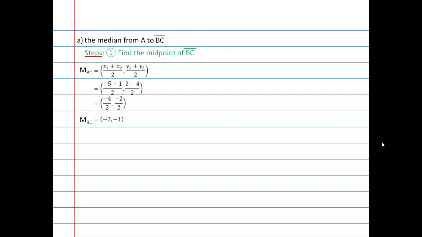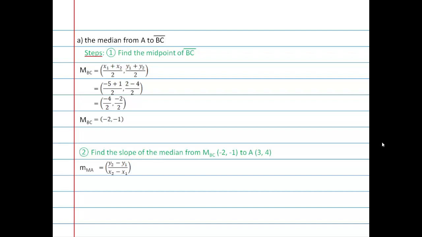So the first thing I'm going to look for is slope. Because I have two coordinates, I have a coordinate of the midpoint, which is -2 and -1. That's what we just calculated. And I have a coordinate of point A, which is our vertex at 3 and 4. That was given to us. That means that I should be able to calculate slope. So we need to go back to our slope formula. Okay, so that's the slope from the midpoint to point A.